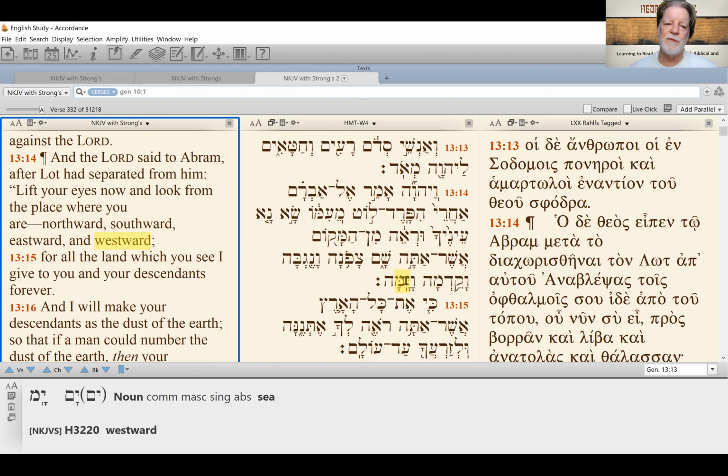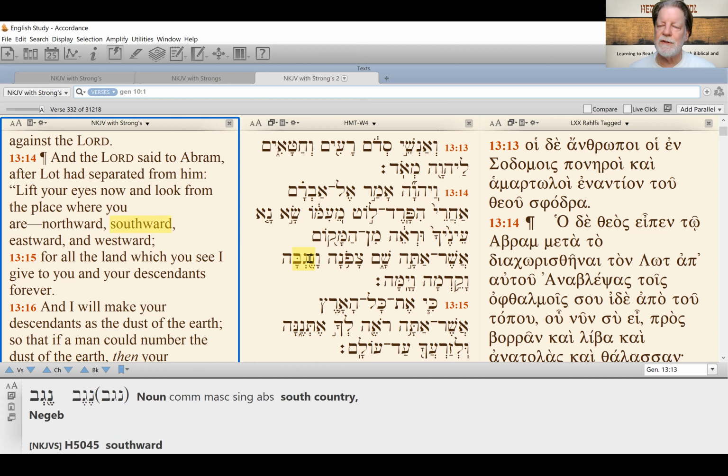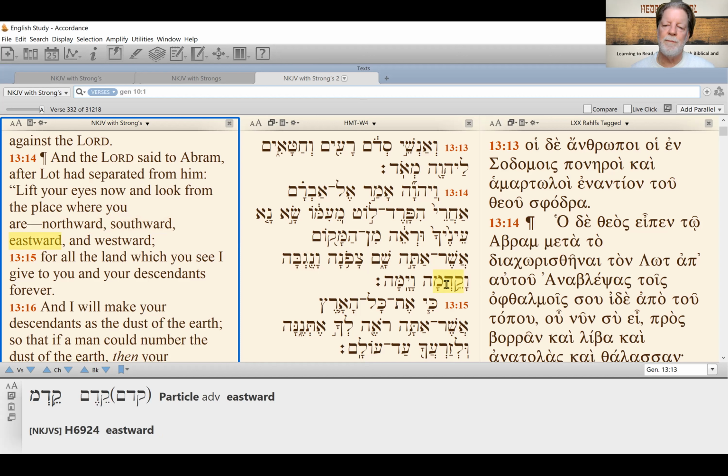Now, there are a couple of explanations for this. First of all, Zaphon, I guess it's just the word for north, so it means northward. That's the most straightforward one. Vanegeva means in the direction of the desert that's south, in the southern portion of Israel. So Negeva wouldn't mean anything to anybody who didn't live in Israel, but that's the way they usually say south. Vakedema is that which is like before or to the east. And then Yama. Yam, if you look in the information window down at the bottom, yod mem means the sea. And this would be a reference to the Mediterranean Sea, which is to the west of Israel. So in Hebrew, the word for west is the term sea, like the Great Sea, the Mediterranean Sea, the one that would stand out most prominently to them.